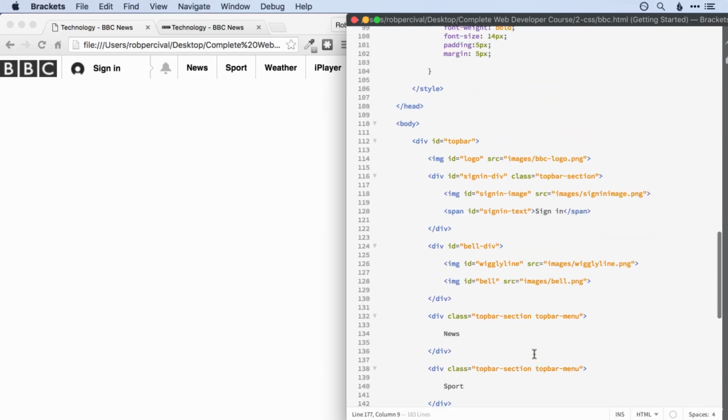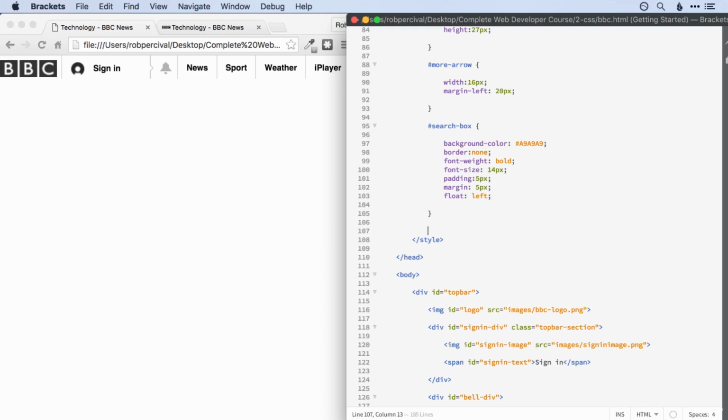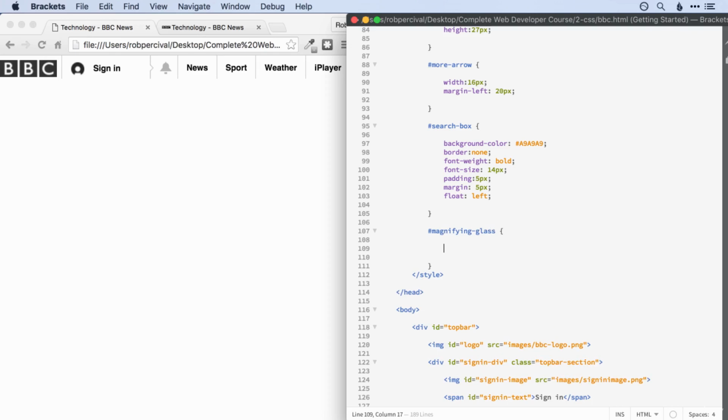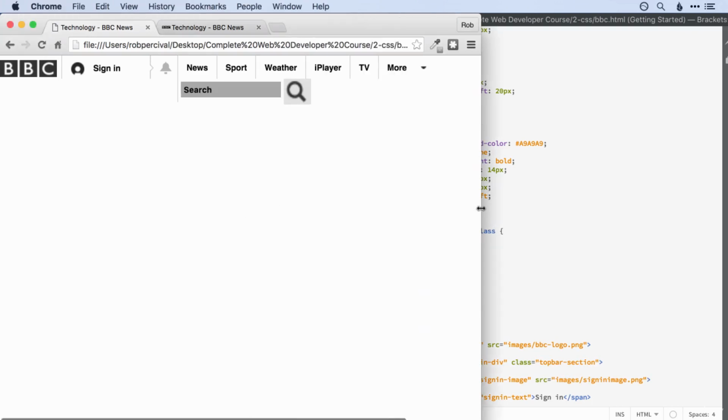There we go. And we're going to need to add a float left to the search box to make that float nicely. And then for now, let's just leave that blank and see how that looks.